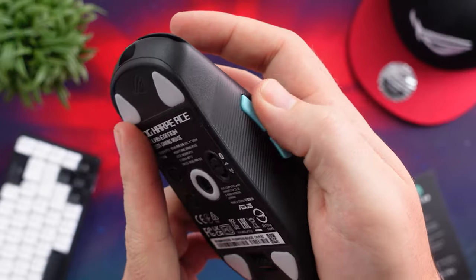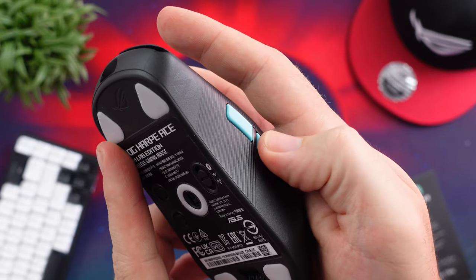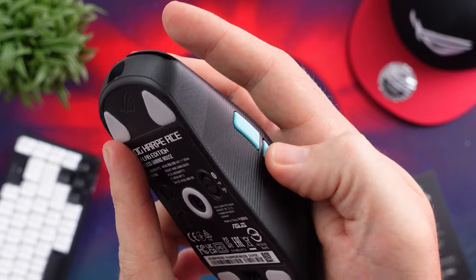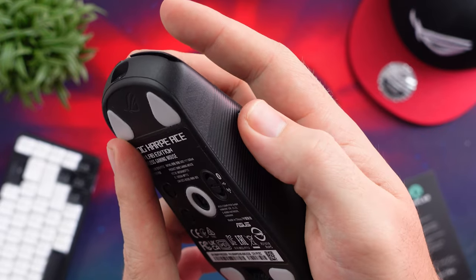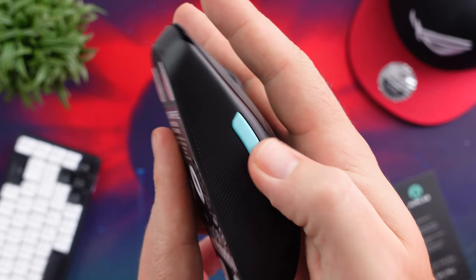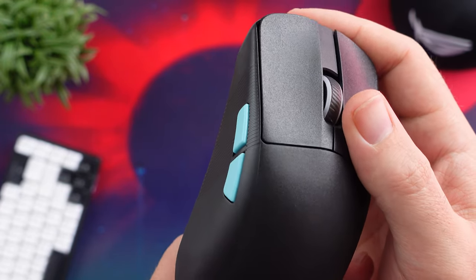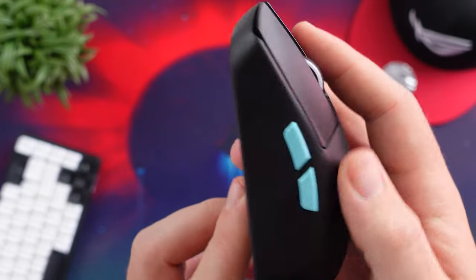But anyway, just above where your thumb would rest, and again, there is enough space for your thumb, you don't have to worry about that, you do get two extruding thumb buttons that are nicely positioned and have a decent feel to them. I will say that the back button has a bit of a mushy feel when pressing, but it's actually not bad, and it's a bit lighter to press as well.